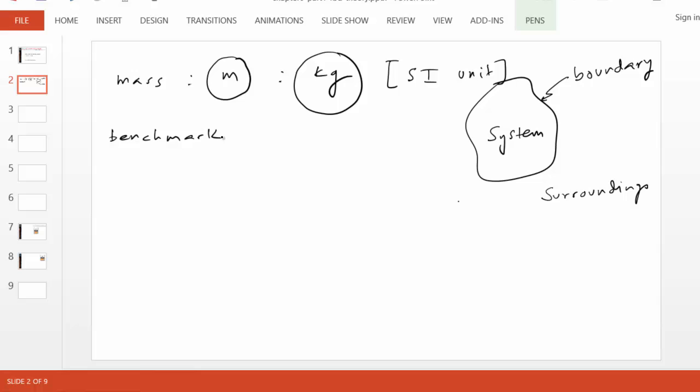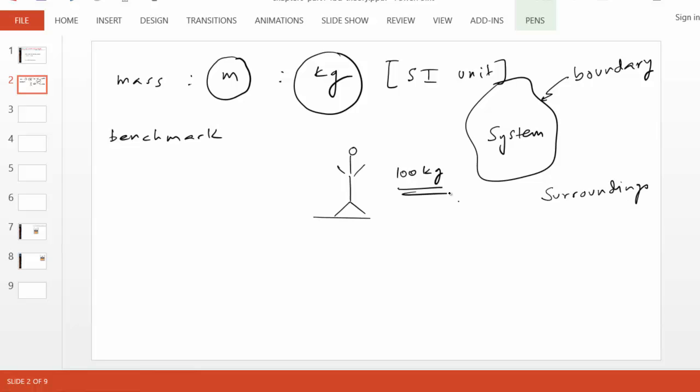What do I mean by that? A benchmark means so that you have something in front of you about a quantity. If somebody says length, you immediately understand what 10 feet means, or say 3 meter means. Volume, you can pretty much, what's the volume of your room? Probably you can quickly guess. Mass, similarly, our benchmark for mass is going to be a typical football player, let's say, of mass of 100 kg.